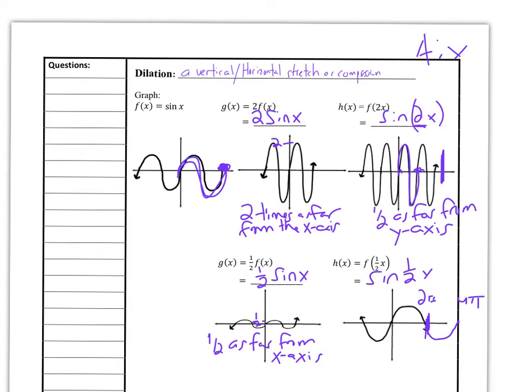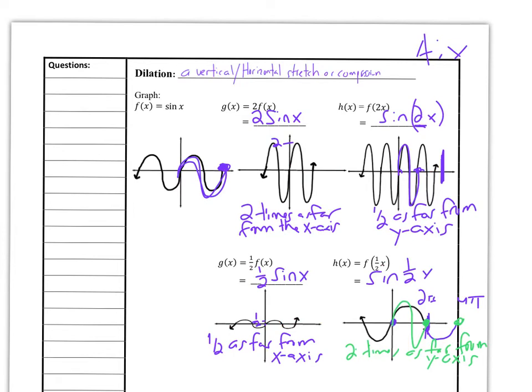So what happened to the curve as far as its distance from the y-axis, which is what we're caring about right now? Well, it used to have a full curve, and I'll do that in green. I used to have a full curve by the time I got here. Now I only have half a curve. So I have doubled the distance. I used to have a full curve by here. Now a full curve goes out to here. I doubled the distance. It is now 2 times farther, or 2 times as far from the y-axis. And that is key that you understand that.